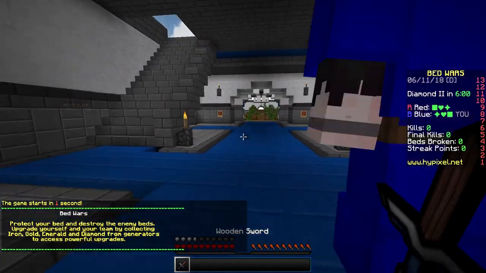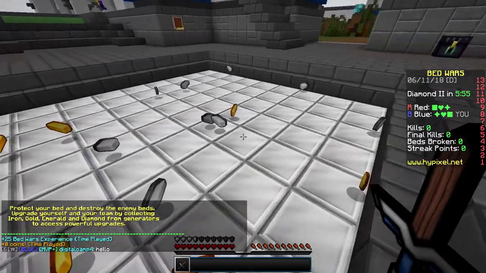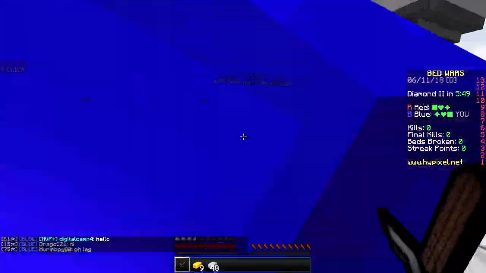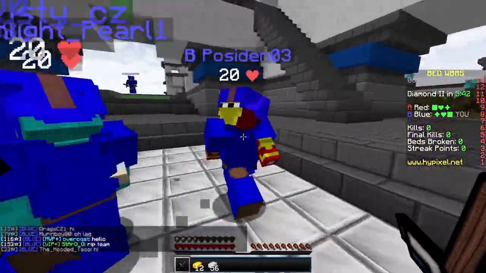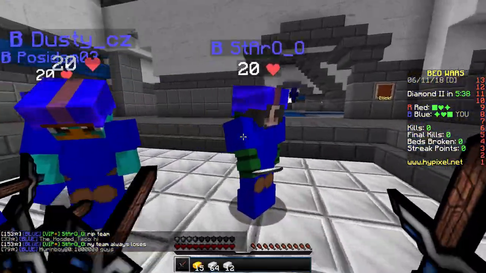So, you spawn right here and go left or right. You've got the resource generator here, which is gigantic, but it's very easy to get iron. You only get leggings and boots in Bedwars, but it's easy to get iron armor, an iron sword, a bunch of blocks, and you're good to go.